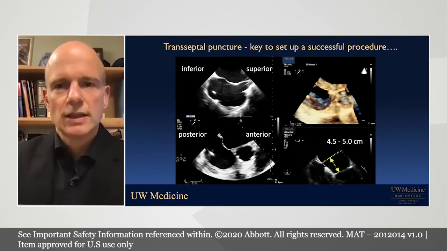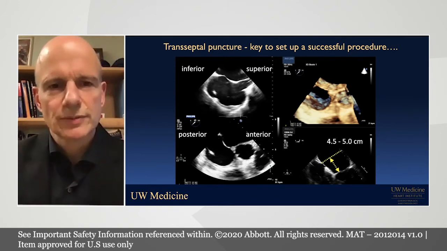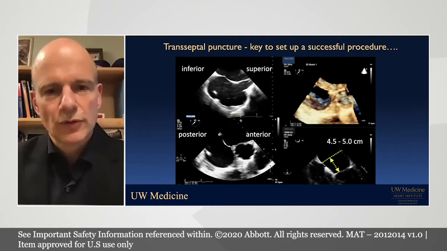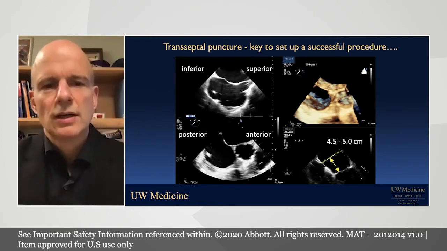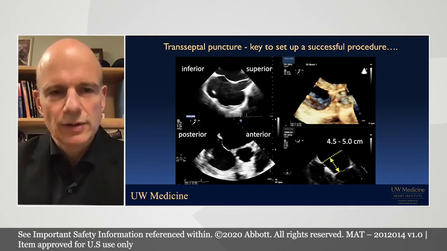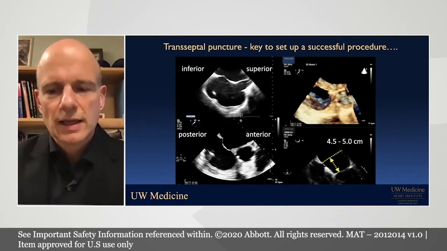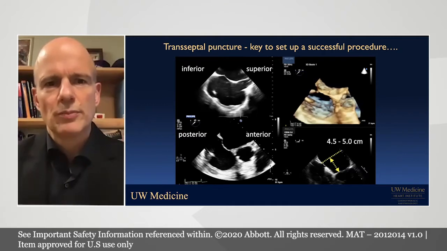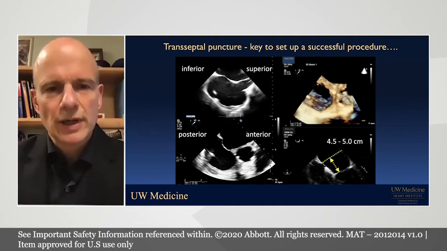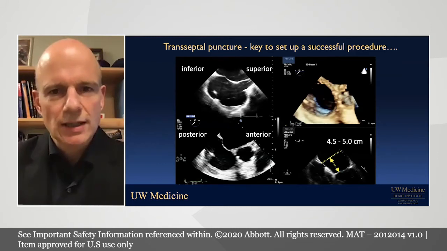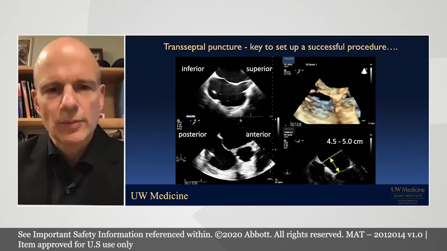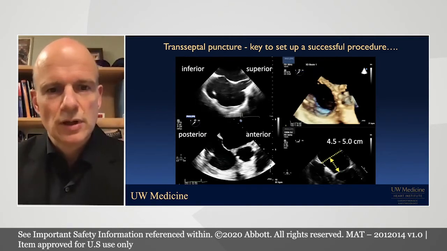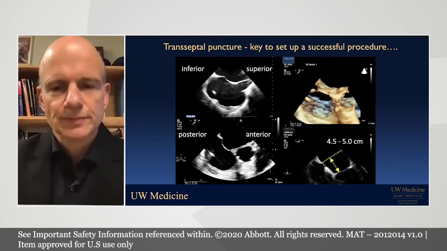Now, with this next slide, I'm briefly talking about the fact that we're using biplane imaging or perpendicular images in order to understand an inferior versus superior position, as you see with the bicaval view on the left upper, and then a posterior versus anterior position with a short axis view of the aortic valve. Now, 3D can help as well, as you see on the right upper. In our ability to not only apprehend the 3D but also understand it and use our live cropping tools, we are much more versatile in using 3D to guide the transseptal puncture.